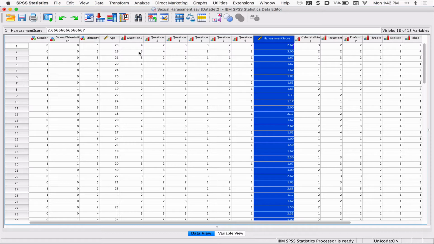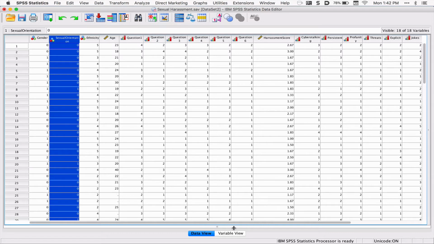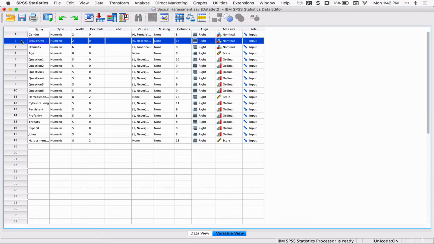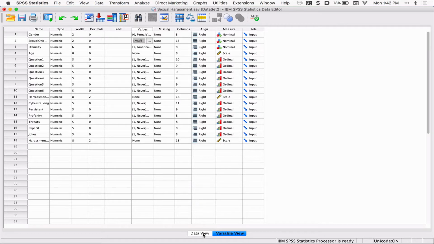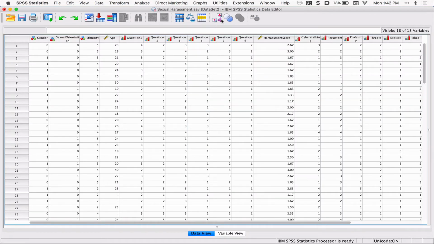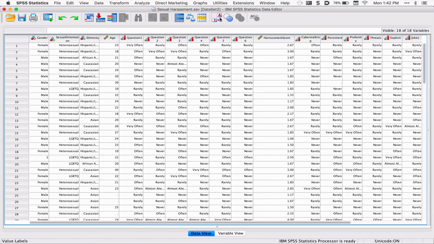So, for example, here for sexual orientation, you see that variable, you go to variable view, and I'm going to double check that they coded it correctly. So this is an example from a group in class. You notice they have it coded. You could also go back to data view and click on this icon. And when you click on it, you should see all the labels, right? Here they labeled all the questions as strongly agree, strongly disagree, and so on. That's fine. That'll help you remember what the values mean.